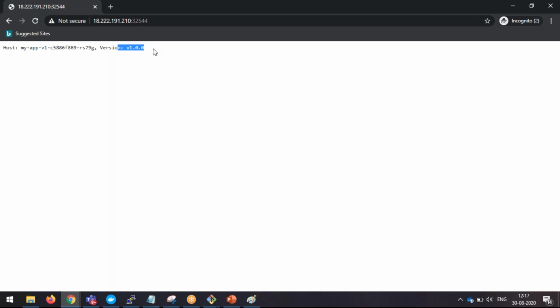So when you send a request, it goes to the service object. Whatever endpoints are updated, the service object will send the traffic only to those pods. If you observe here, the version 1 pods are updated in the service object, not version 2. That is the reason we are hitting version 1 only. Let's see.